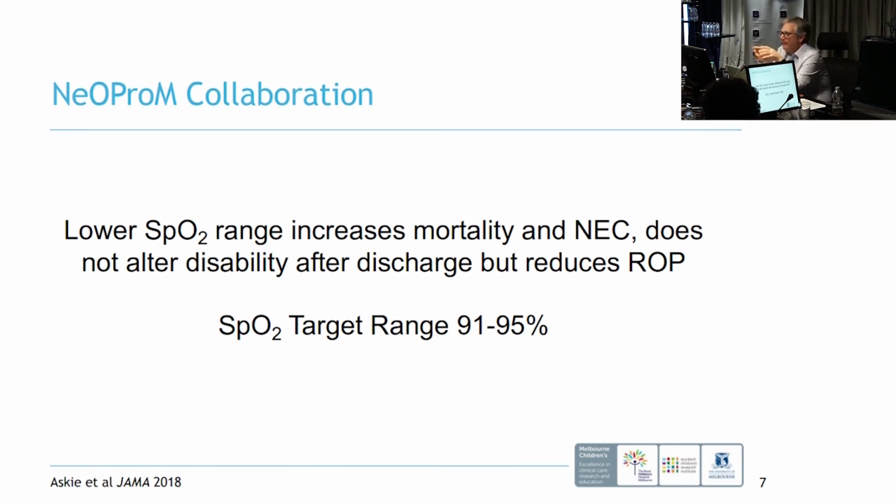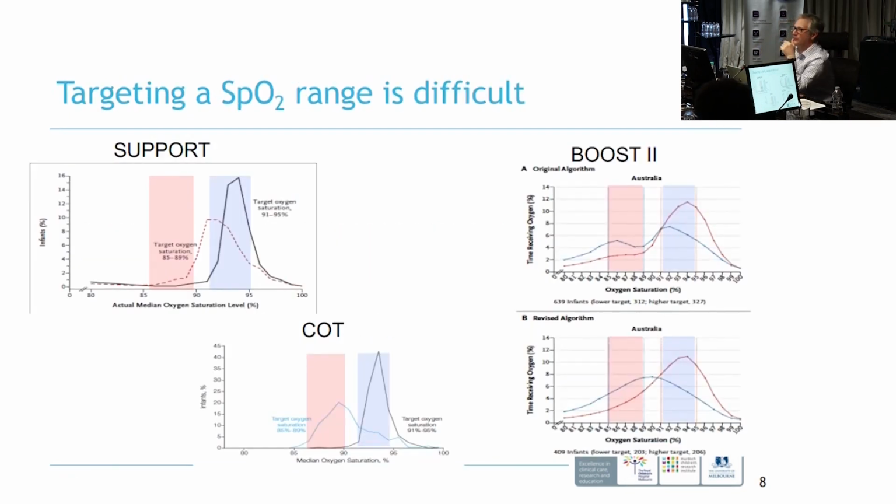The difficulty is it's easy for us to sit around a table like this and say, there's the evidence, this is the right thing. Now we have to implement that. And implementing evidence and implementing science is not as easy as it sounds. And that becomes particularly clear when you look at oxygen saturation targeting. And this is the trial data published by each of the trials, where they presented their curves of oxygen ranges and incidence for each of the saturations the babies had in their trial.